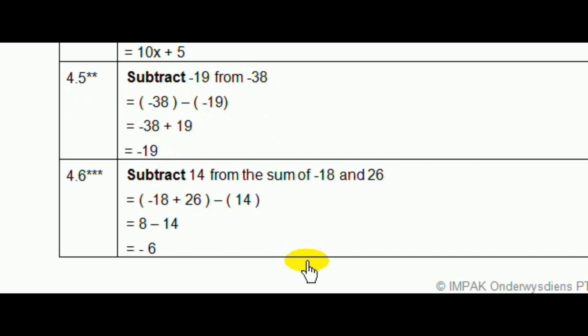From what number should you subtract? So in the first bracket then, the sum of minus 18 and 26. So minus 18 plus 26 is the sum of those. So start off with the 2 sets of brackets, that one and that one with a minus sign in between, and then you read it again to see which is which and what number should go into which brackets then. Minus 6, the answer.